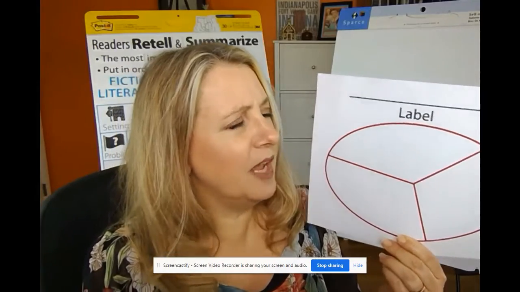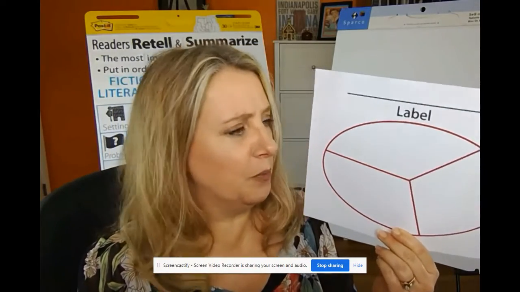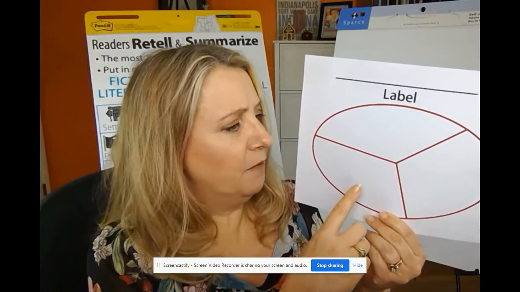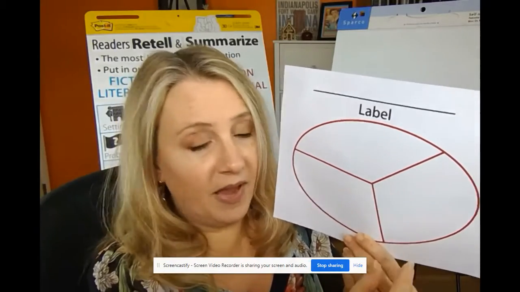So, tell me what else might be a group. Well, let's still think about butterflies. What if we were reading and it was telling us in this section all about butterflies having antennae and wings and a proboscis? Maybe there was even another detail about it having legs. So I would draw a line and I'd make another slice of my oval so it looks like another piece of pie almost, and I would write legs down here.